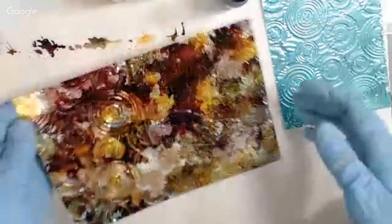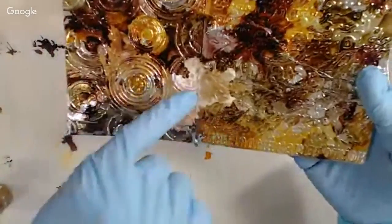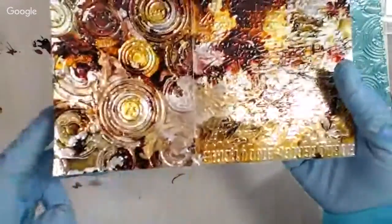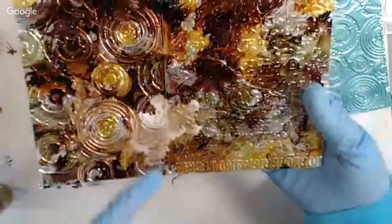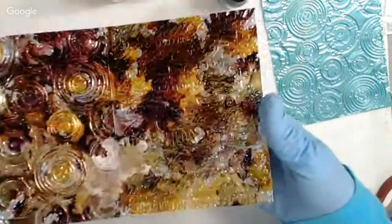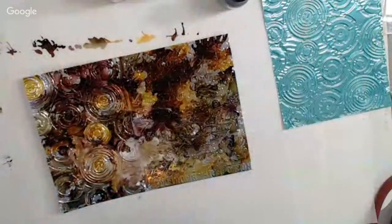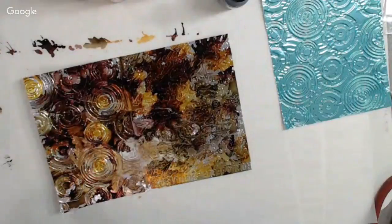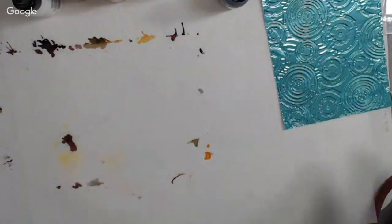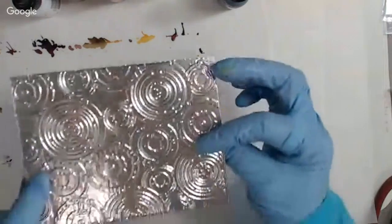So, you guys see that? You see the difference? This is where the white is pure. This is where the gold is. And the white is not going to have the reflective quality of a metallic. But it's cool anyway. It doesn't necessarily have to have that. I can think of applications where you would want that, honestly. So this is a colored one, you can use either side of this.